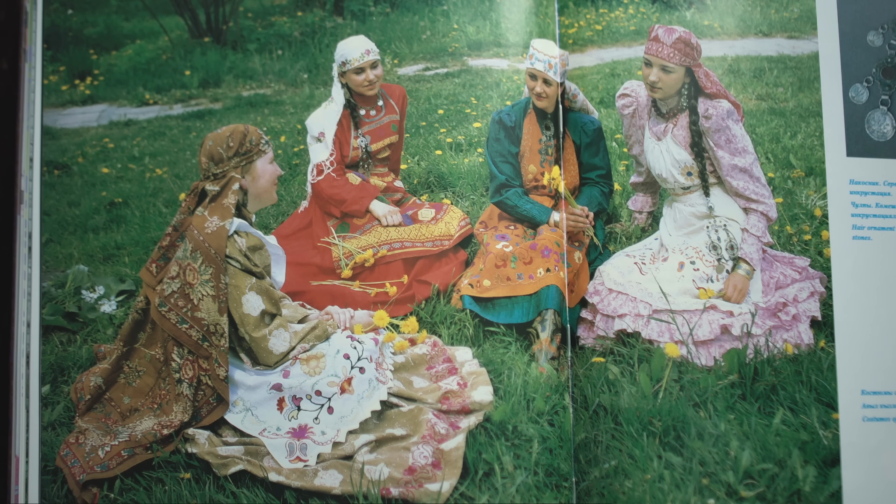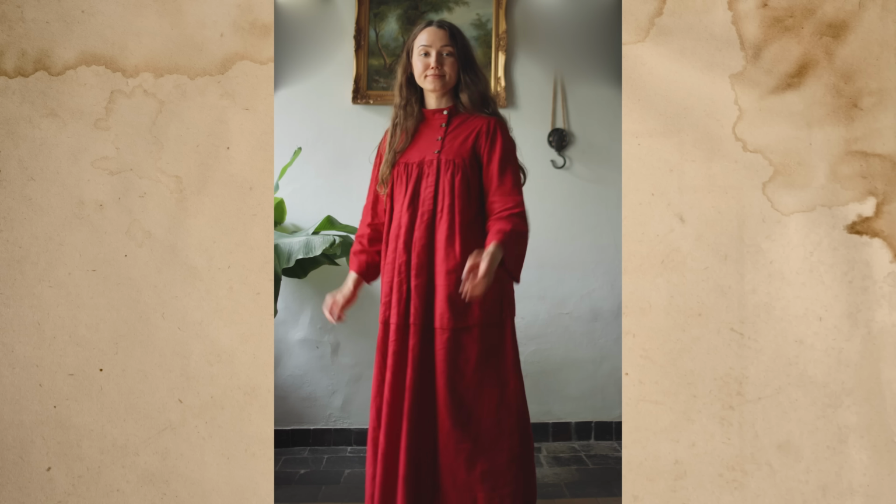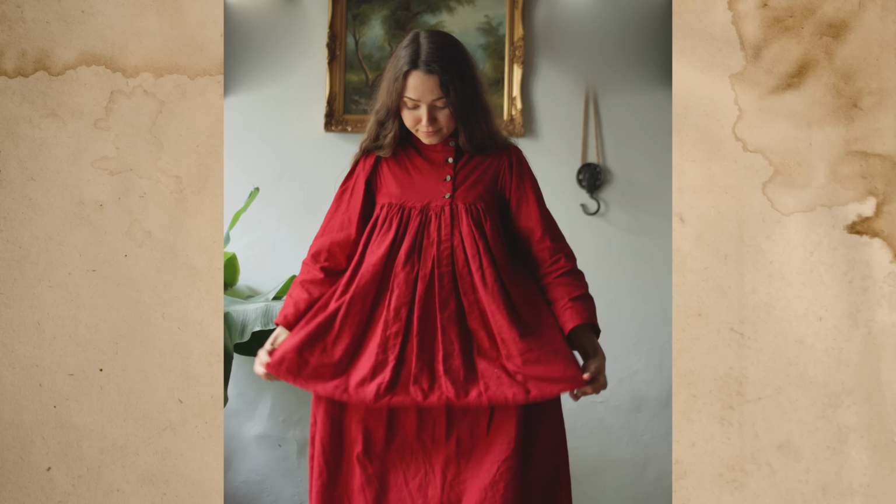So two dresses in particular that I made are really lovely as well for warmer weather. They cover a lot more, so it actually helps to protect me from the sun, but they're made of linen or cotton linen blended, so it's a really nice material for when it gets hotter. One of them is this late 19th century, early 20th century working woman's dress that I made.